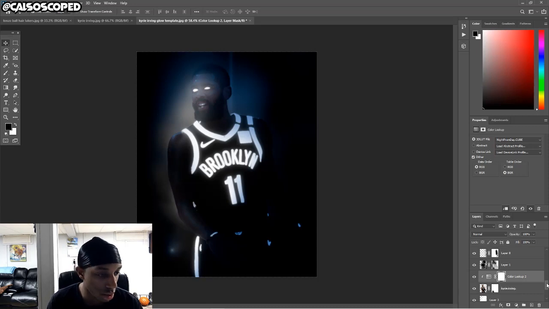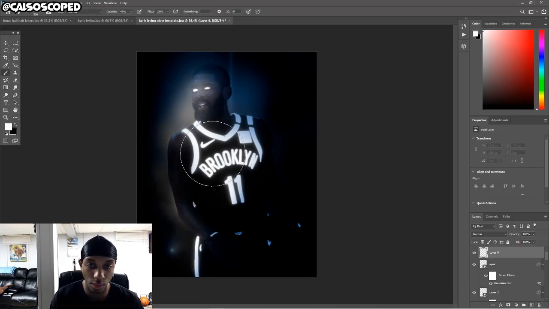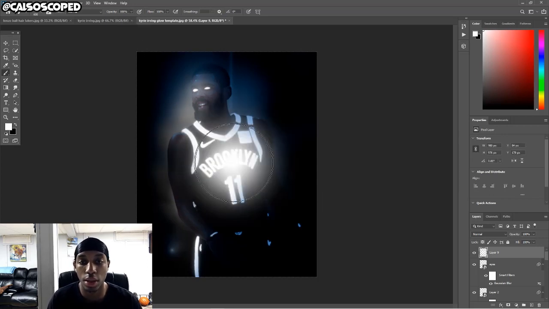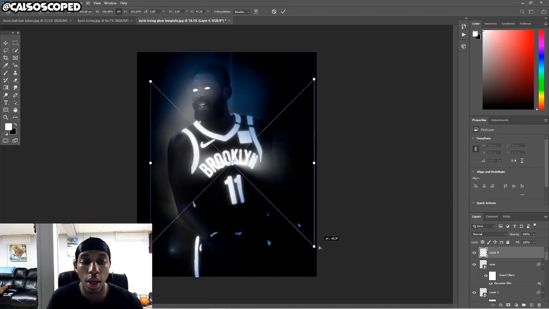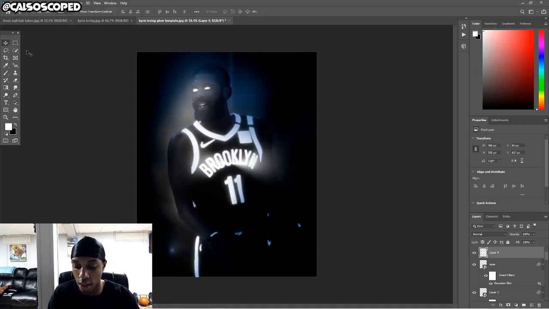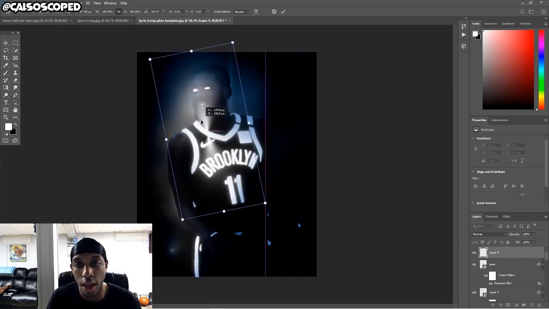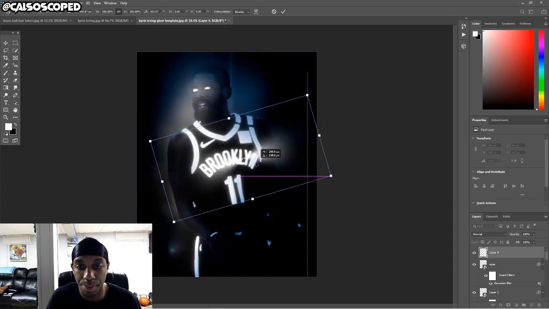But now I'll show you guys a quick trick that I use a lot. Pretty much what you gotta do is just use the brush tool. You're gonna use this circle right here, the softer one. Put the opacity up to 100 just so you can see. And then what I do is I press Control T, perspective, and I turn this into pretty much, see that right there? Now this is like a light ray. And you can move light rays wherever you really need them.